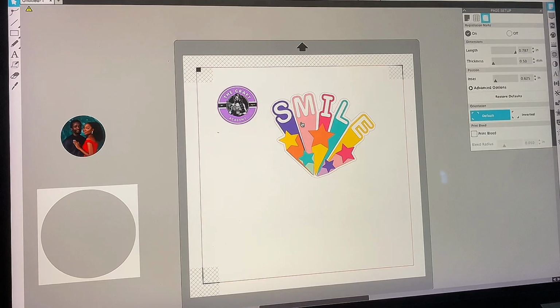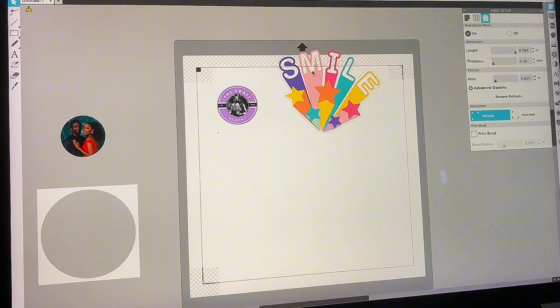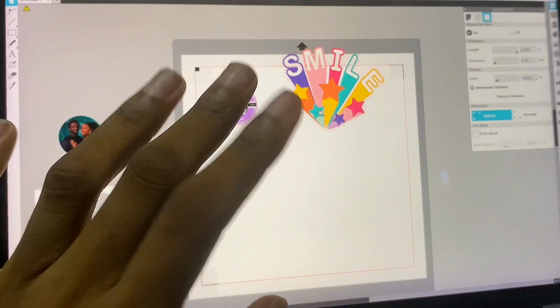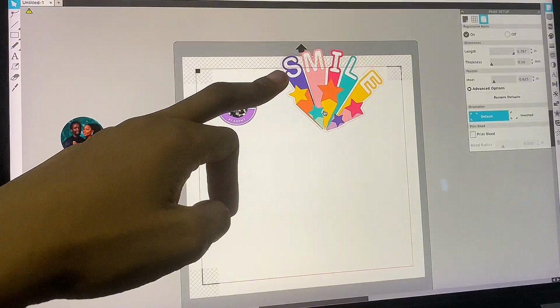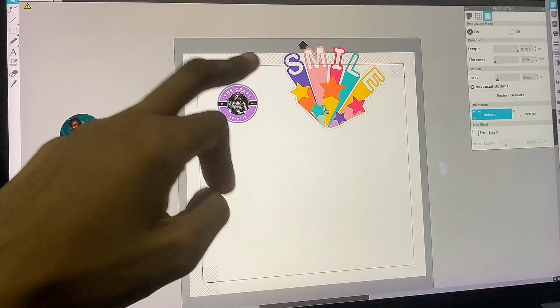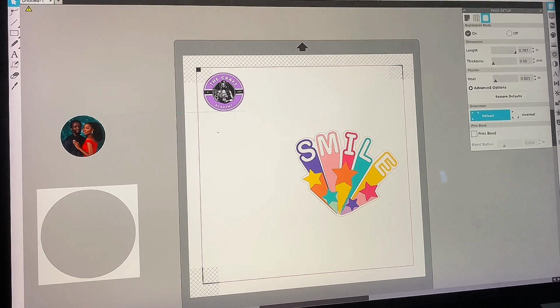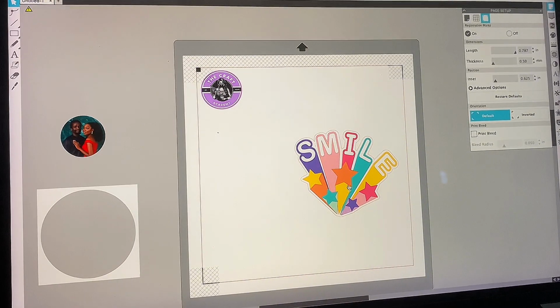Now, you cannot put your image outside your registration mark. It will cut it off, right? Even when you're printing, it's going to print from where this line starts from. And we're just going to arrange our stickers or our graphics inside this box.